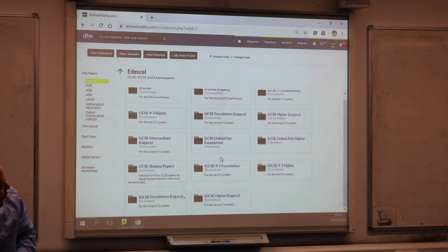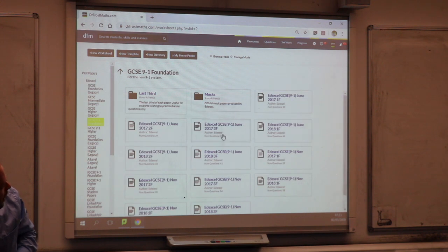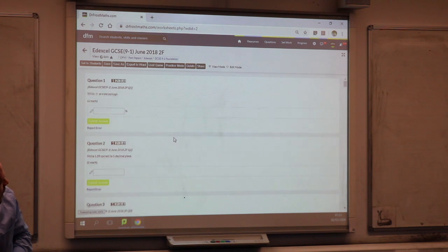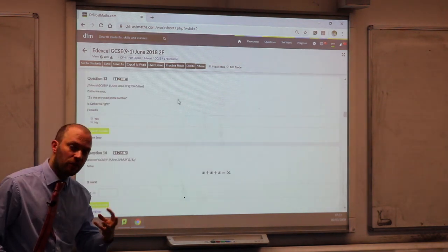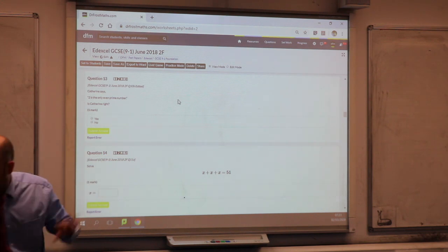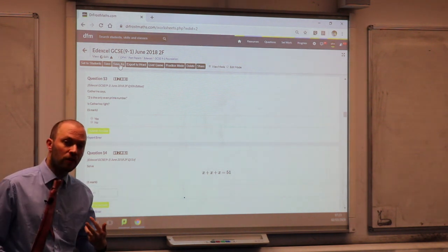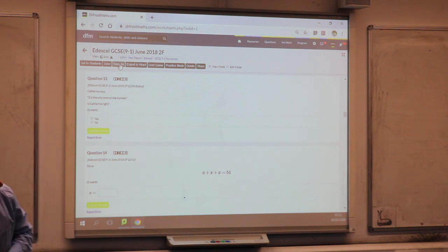And you can see there's lots of different subfolders. Let's go to the new foundation GCSE, which is here. Click that. And then we've got a variety of the newer papers here. So let's just click one paper, and you can see it's showing me that particular paper, and I can answer these questions in the same way as I did on the browse questions facility. But there's a variety of options here. I can save my own copy, allowing me to modify that paper, and I'll show you how to construct your own papers and compilations of questions later.